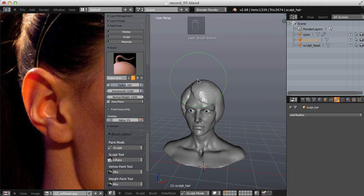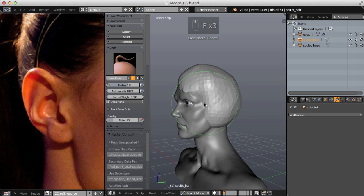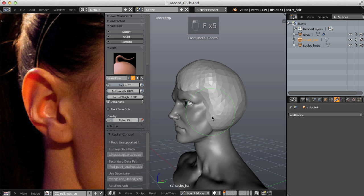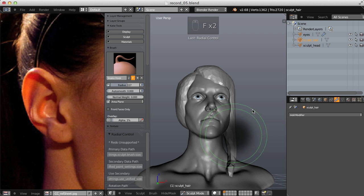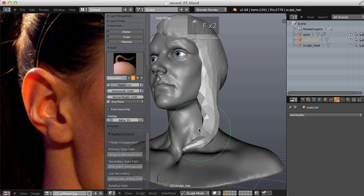So what I'm going for is sort of this octopus looking attachment to the top of her head. And then we can refine from there. So starting from the side, I'm just going to pull out the first lock. Just pull it down like this, maybe off to the side, give it a little bit of a hook, something like that, smooth it at the end.